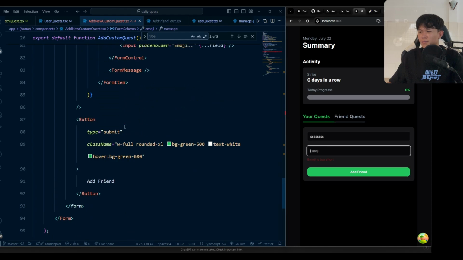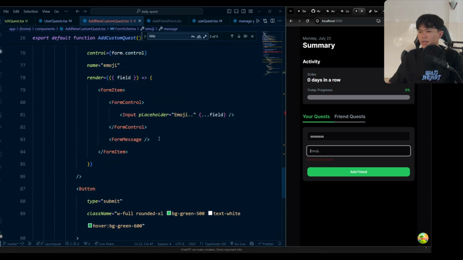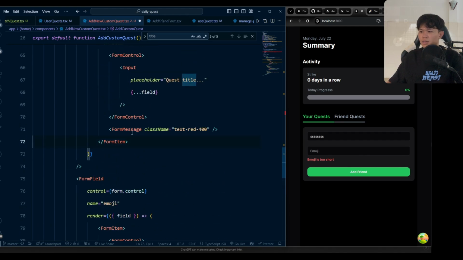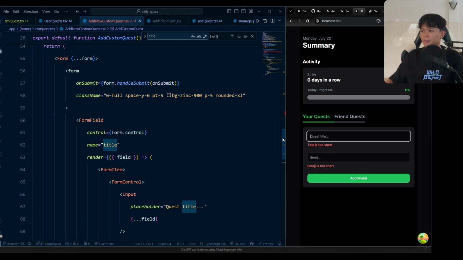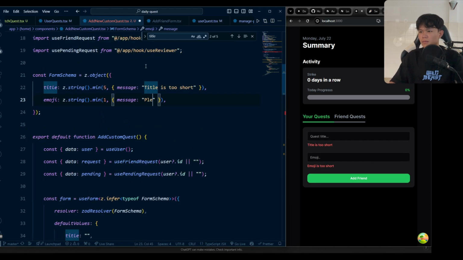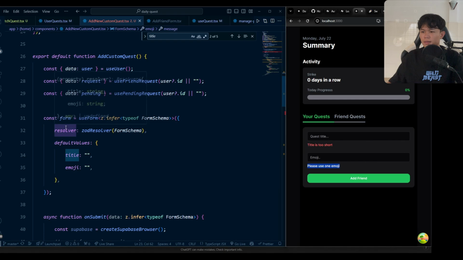And okay, maybe for the error, let's do class text to red 400. Okay, good. Same thing on this one as well. Great.